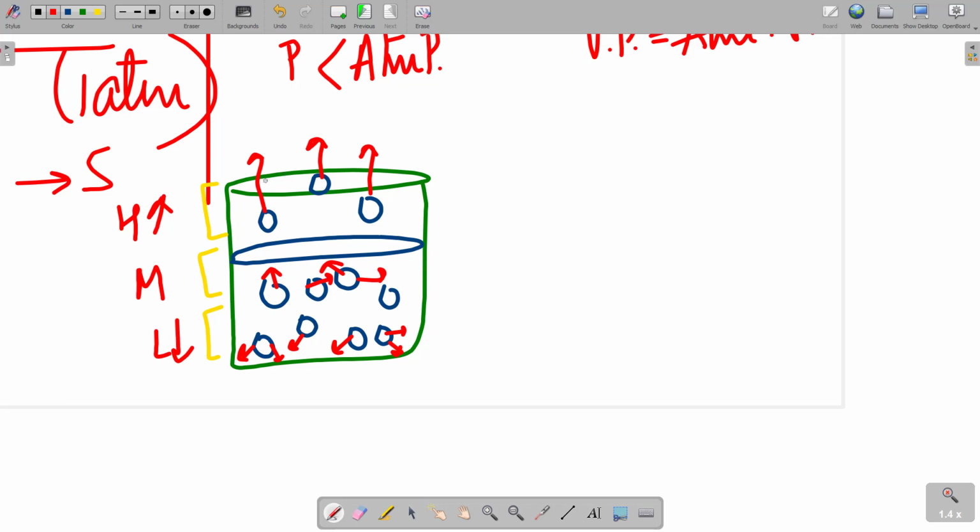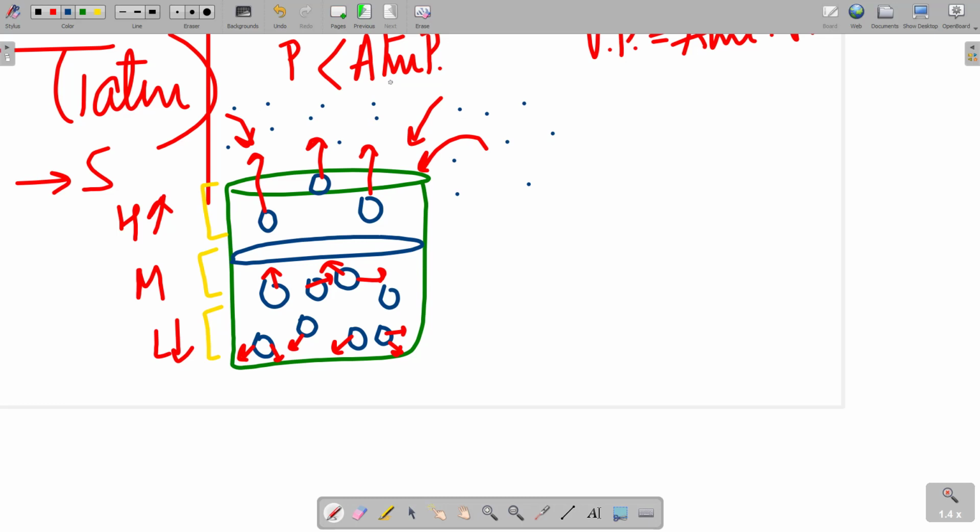So, let us look at the area of higher energy. What is happening here? These particles will definitely require a lot of energy to leave the surface of the water. So this energy is coming from this area. While they are leaving, they still require a lot of energy so that they can keep floating, keep moving up, so that they can keep rising. So this energy is coming from where? This is coming from the surrounding, and that is why the surrounding becomes cool, because the surrounding is losing its heat energy.